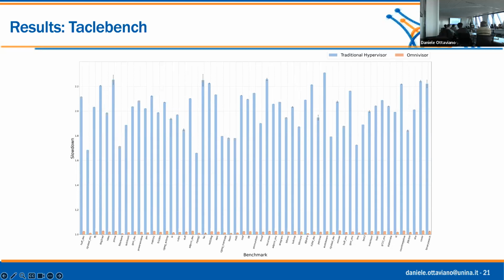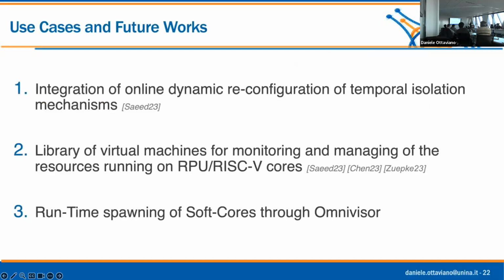That's obviously not the optimal case, because we want to regulate the QoS to give a wanted slowdown. I want a specific 10% slowdown maximum so that the other cores can actually do something in the system. They are not completely blocked. So this is the use case and the future work we want to work on. First is the integration of dynamic reconfiguration of this bandwidth regulation. There are some works on it. So the possibility to understand which kind of delay we want and program the QoS to have it.